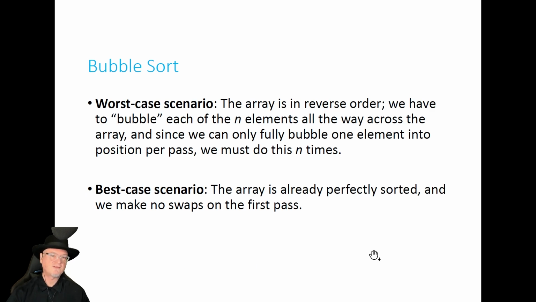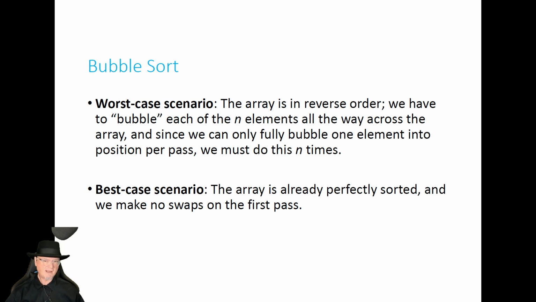And now the worst case scenario that we get here is that the array is in perfect reverse order, and we have to go through many, many times swapping every one. That takes a long time. That's the maximum. So our order, our big O for this, as we talked about in lecture, is n squared.